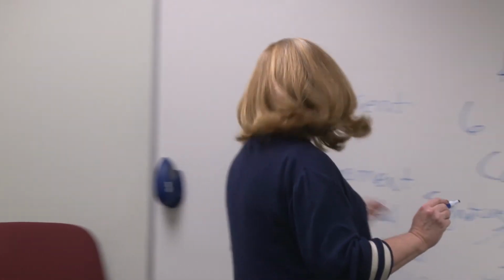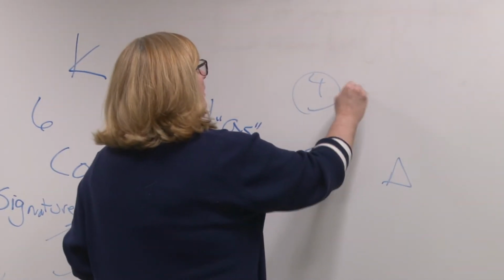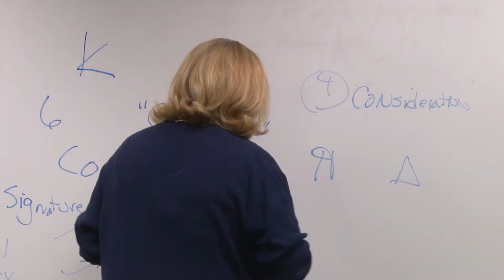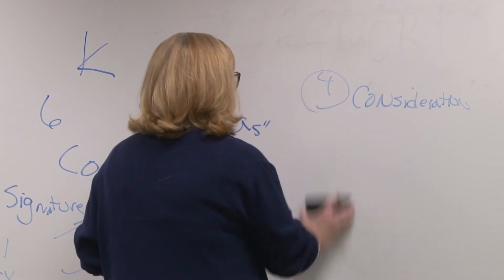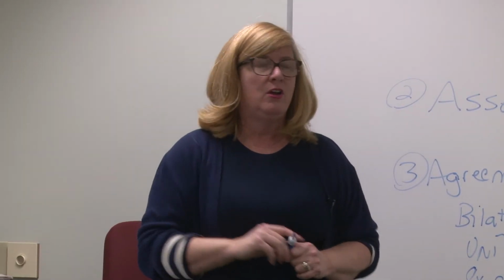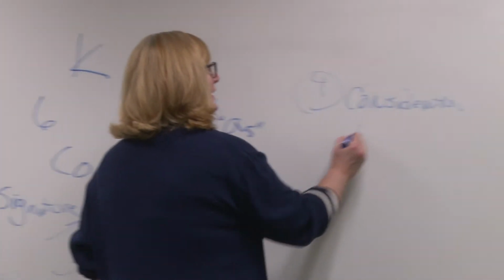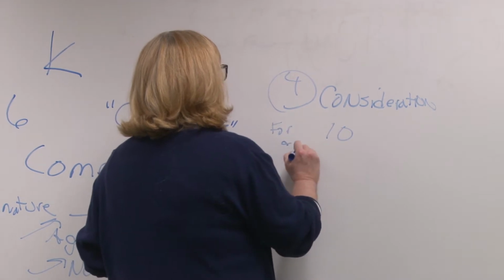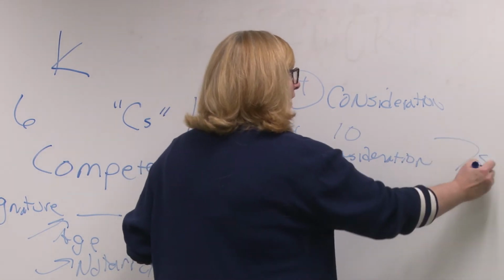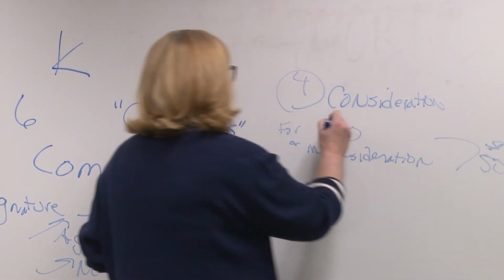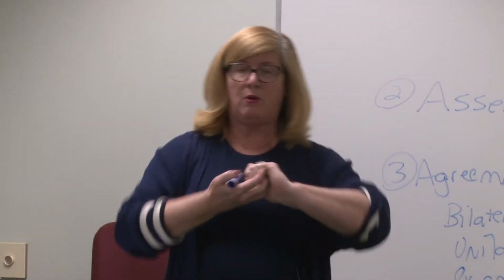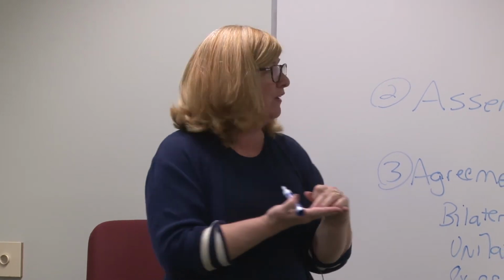And then we will get into the fourth element, which is consideration. And there's a whole chapter on this in your book, and we will revisit that in our next video. But what you need to understand about consideration is it is really the notion that both parties actually considered making a deal with each other. So when you pick up a contract, you might see at the beginning of it, it'll say, for and in consideration, $10. And you'll say, but I agreed to pay $5,000 to Pete Lilly. What is that $10? That $10 is an evidence of a handshake. It's evidence that both of you considered what was going on with this contract for videography.